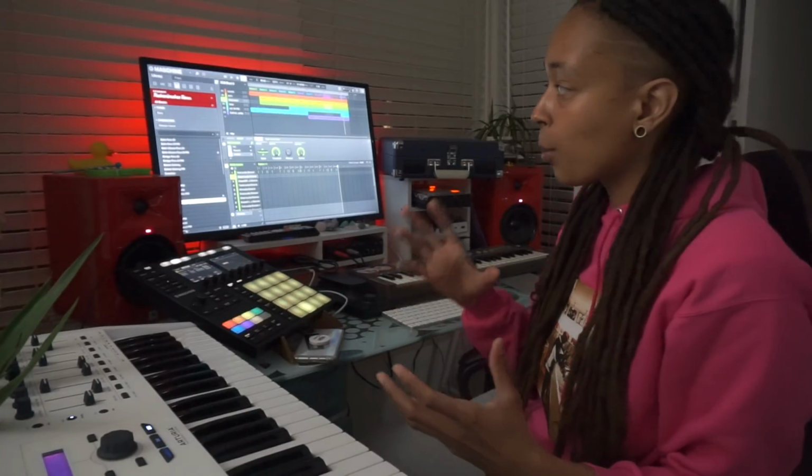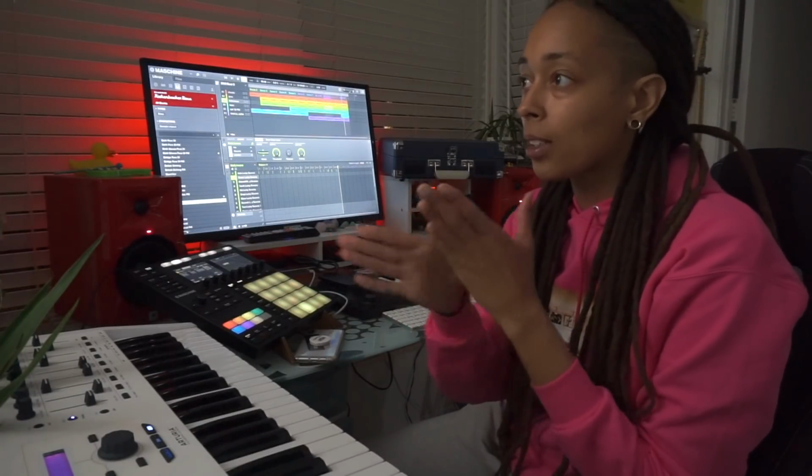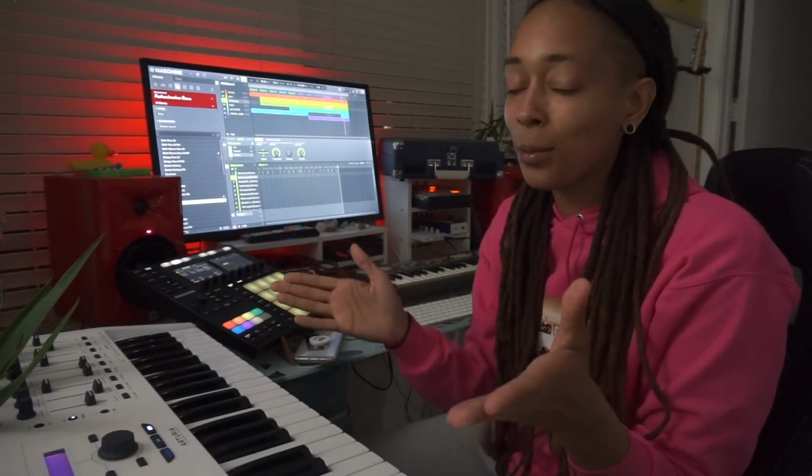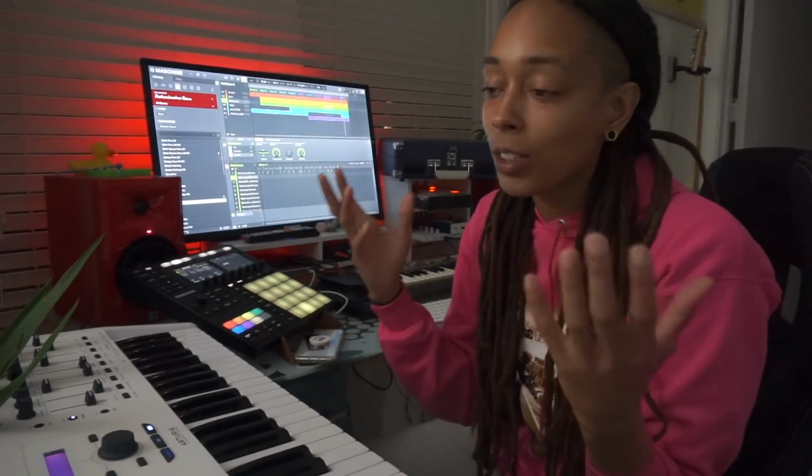From this process, I'm going to be listening to the song from the beginning. I'm going to be removing some drum elements, and I'm going to be stopping some of the patterns. So you'll see what I'm talking about, because sometimes less is more, and it also gives the song some groove.